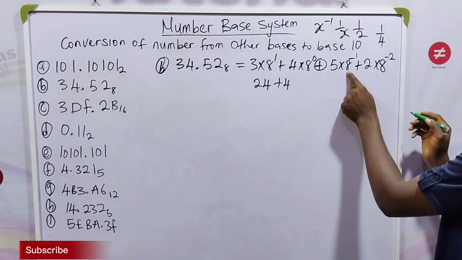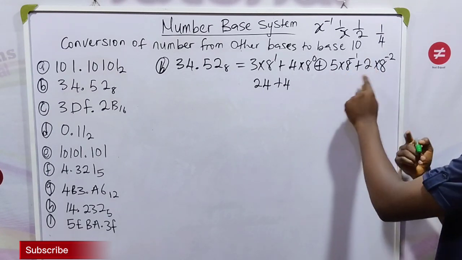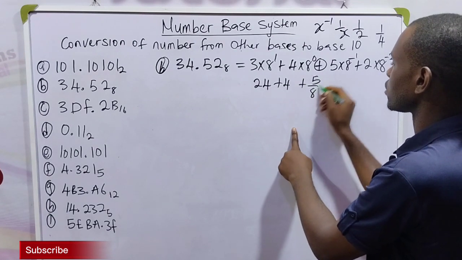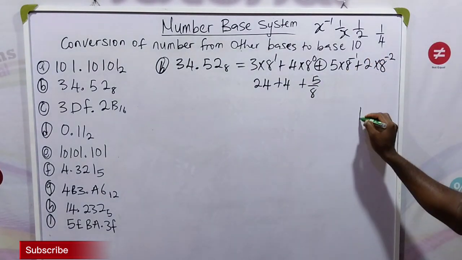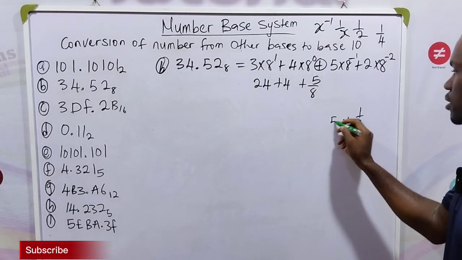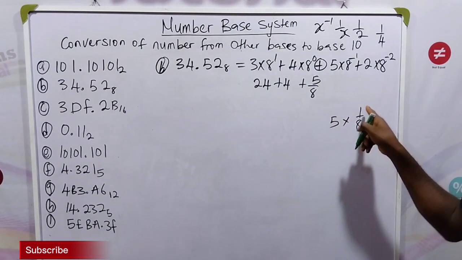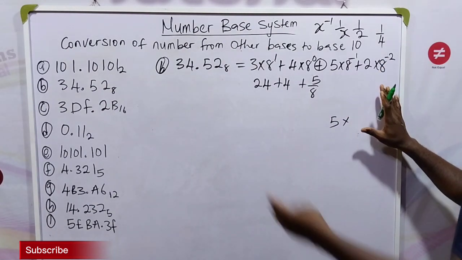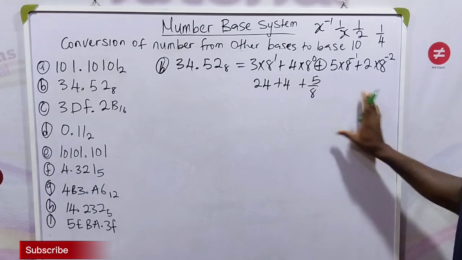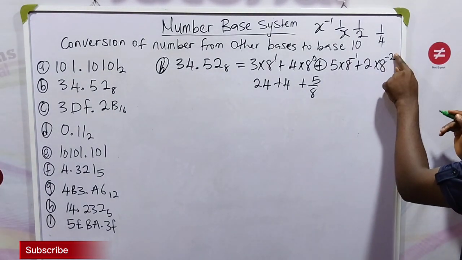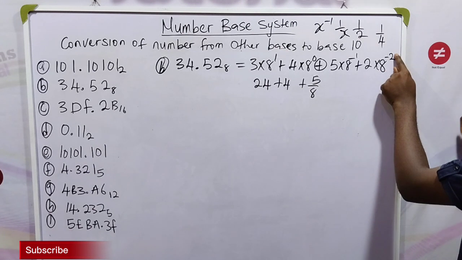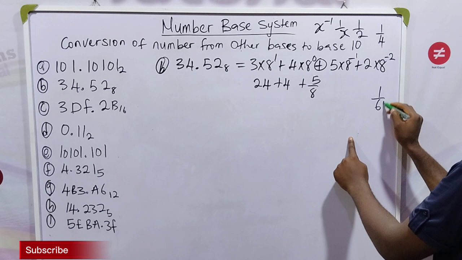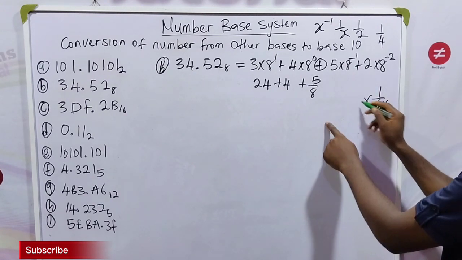Then over here, 8 inverse means 1 over 8. Now, 1 over 8 times 5 will give us what? 5 over 8. Look at what it looks like. 8 inverse means 1 over 8. You multiply it against 5. So the whole number multiplies the numerator. 5 times 1, you have 5 at the top. So that is how we'll be performing for every other one. Then over here, 8 inverse 2 means 8 raised to the power 2, 64. Because we have negative, it becomes 1 over what? 64. Then multiply it against 2.